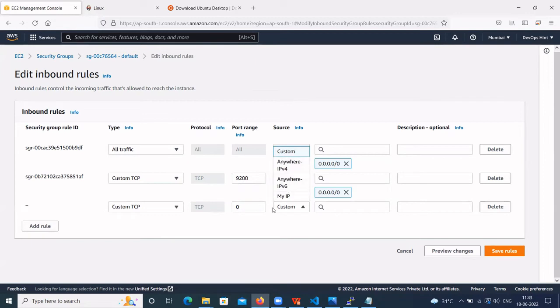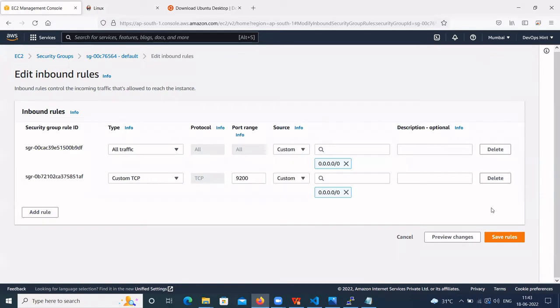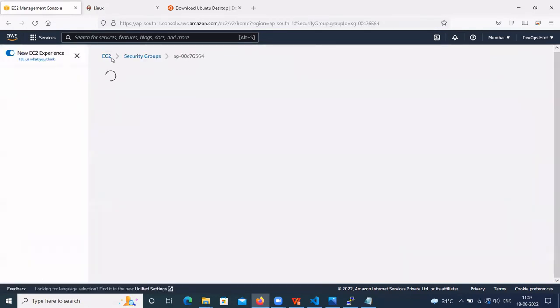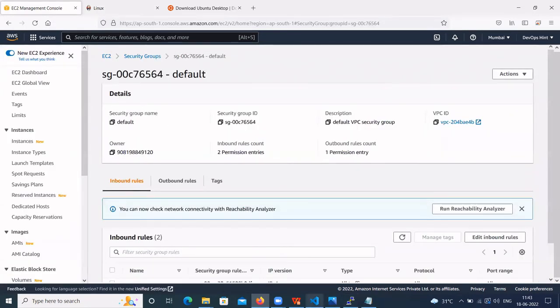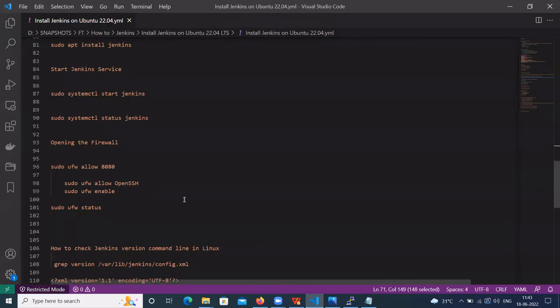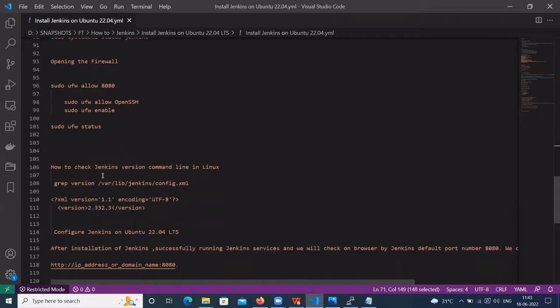And if you have configured Jenkins on your local system or data center, then you have to use your local firewall to open the port to access Jenkins from the outside.